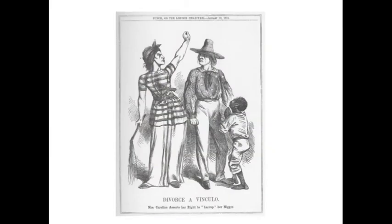Punch had a complicated relationship with the United States. And in the beginning of the war, we know all about the anti-Lincoln cartoons that they published, which I'll show you some of before. But it is little noted in the historical record that at the beginning of the Civil War, Punch was vociferously pro-Union, pro-North. And we see it especially in its words. The editorials were harshly critical of the slave power.